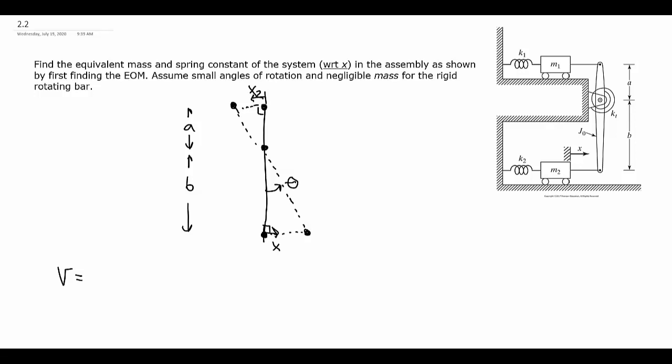We have three things that are springs directly. K1 and K2 are linear springs. KT is a rotational spring, or we could call it a torsional spring. M1 and M2 only can move horizontally in this example, so their center of mass cannot change height, so they definitely do not have any potential energy in them. And then the bar, that J0 bar, we're going to treat as having negligible mass, so the height of it is not going to change. And also, because we are assuming small angles of deflection, the center of mass of the bar would not have any change in its vertical position, only its horizontal. So V is going to have a total of 3 terms, 1 for each spring.